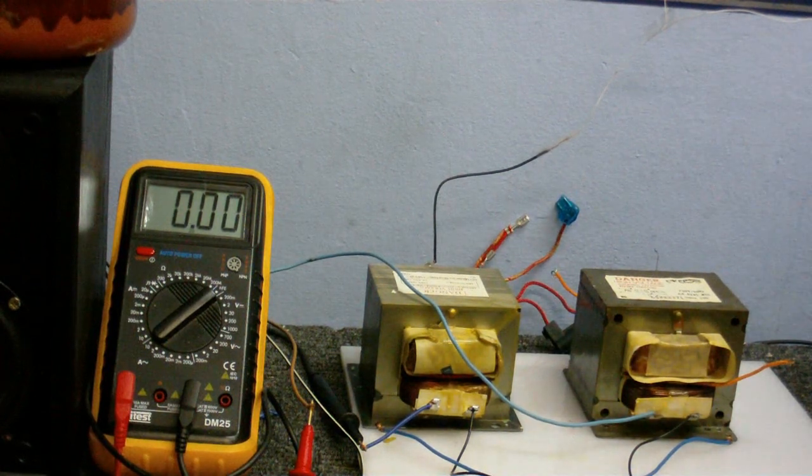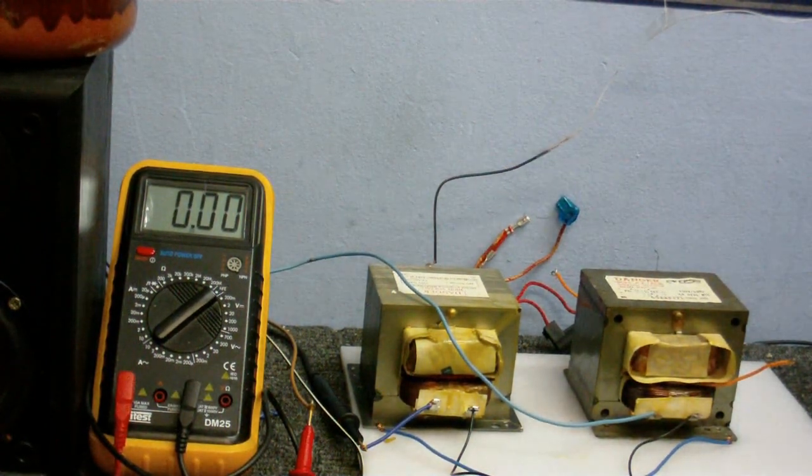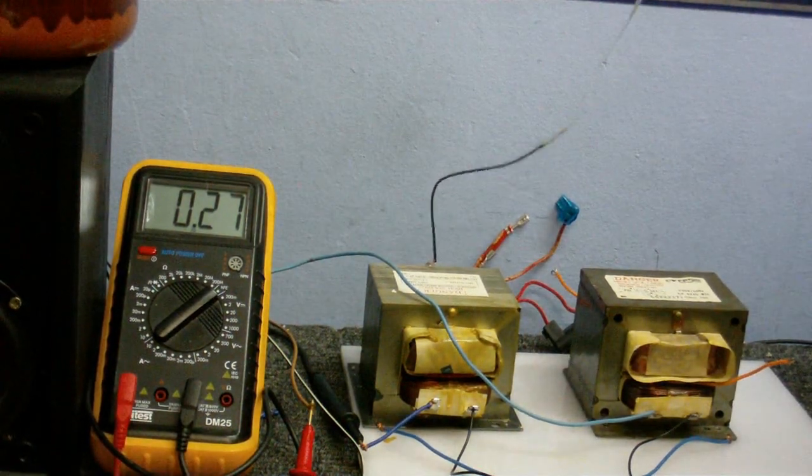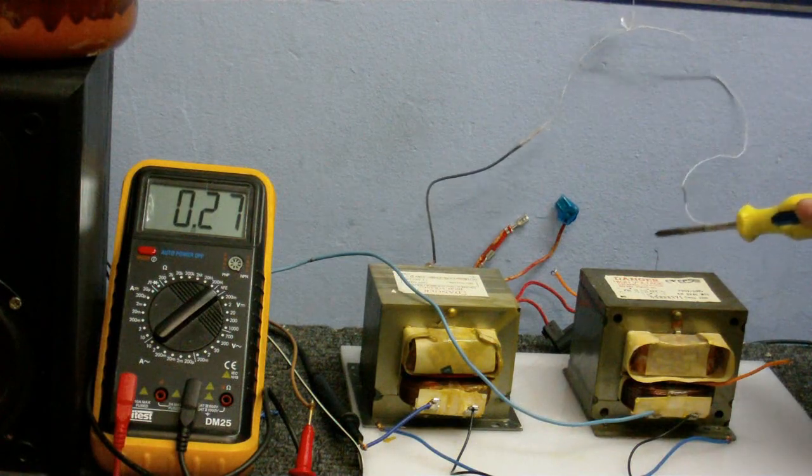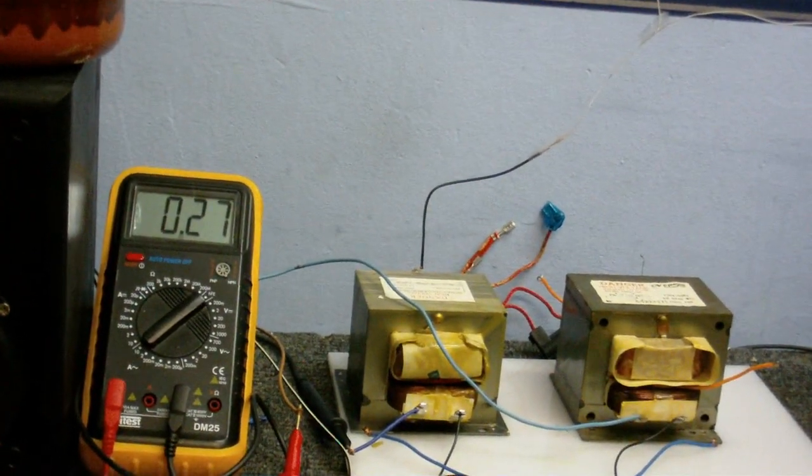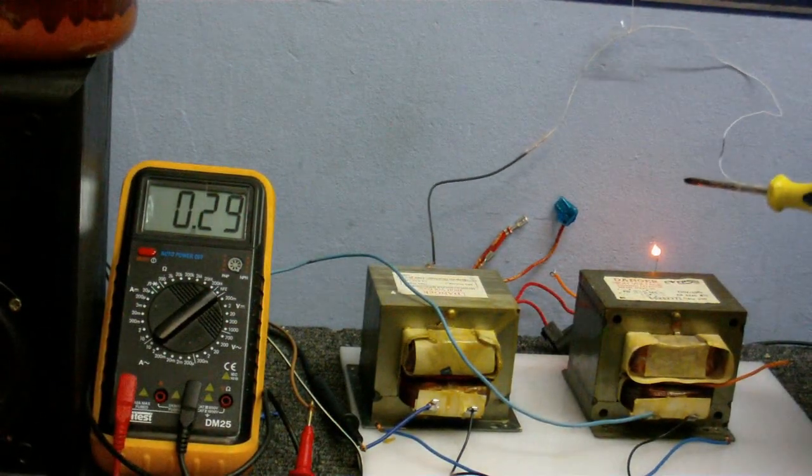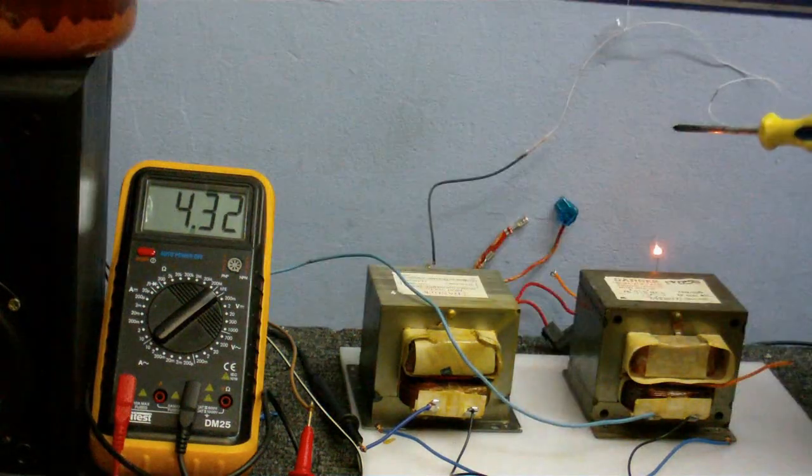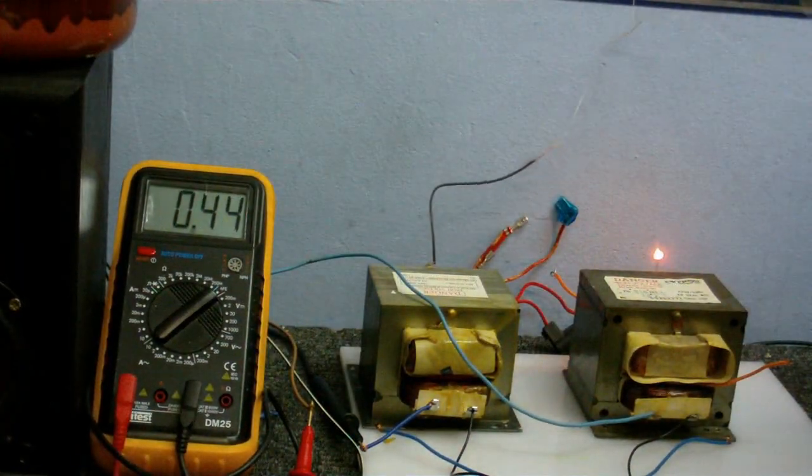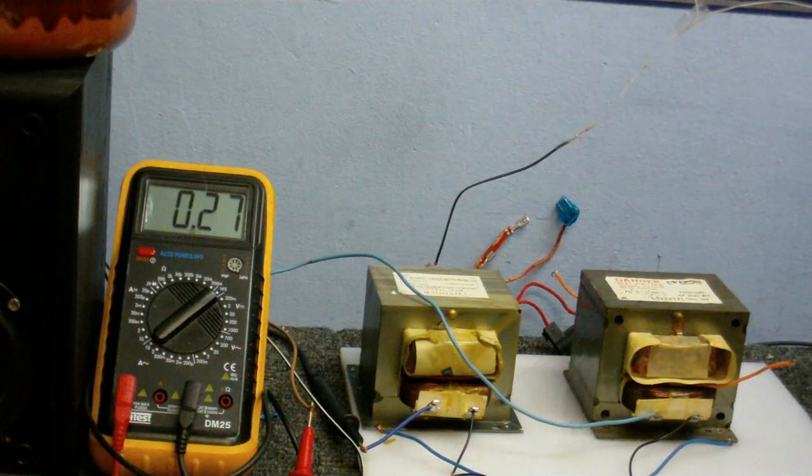And now, we are going mod stack. Now, sort of. Like before, I've got the two primaries connected in series. And this time, the secondaries are connected in series. So I can have an arc from there to there. Now let's power this thing up. It's only taking 270 milliamps. Now let's draw some arcs. Actually, let's move the camera so we can see this a little better. Actually, I think that was a pretty good angle of the camera. You can tell that's a steel wire. Sparkling. That wire is gradually getting shorter and shorter. Anyway, I think it's time to move on with the next part of the video.